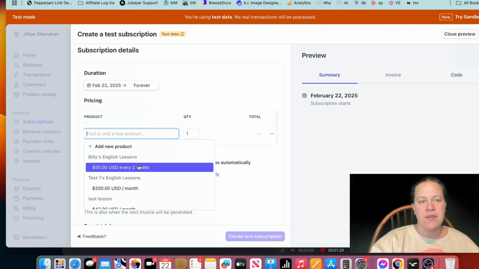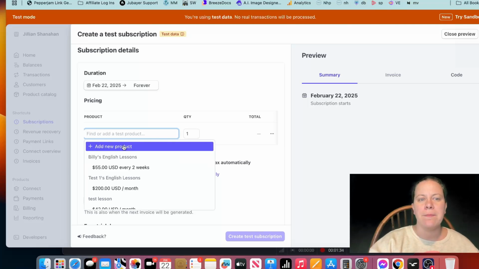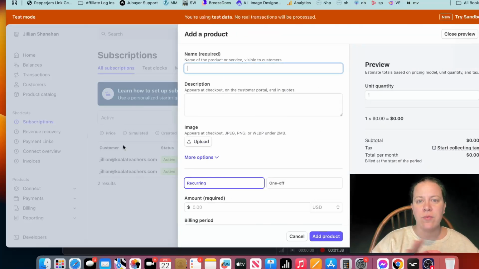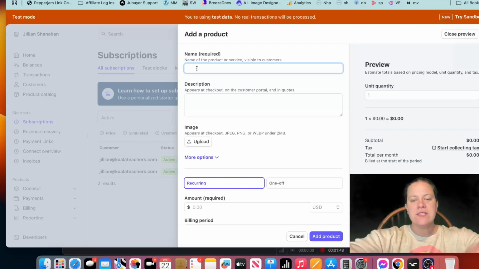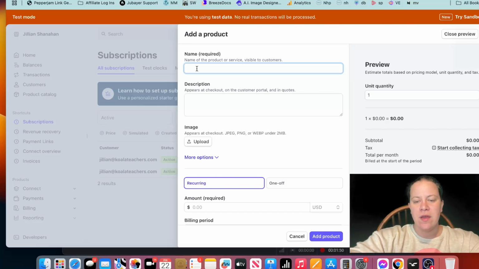If the product is something that you've already done before, and it's on a subscription, then you can do that. But say this is your first subscription you've ever done, you'll go to add new product. Now, the name of the product is what shows to your client, to your customer in their invoice. So I'm going to put in here, Joey's English lessons.